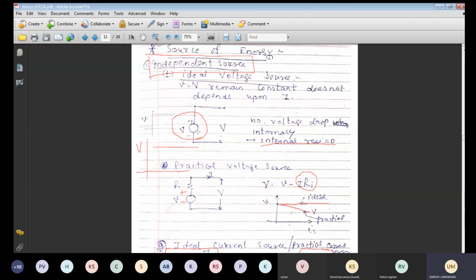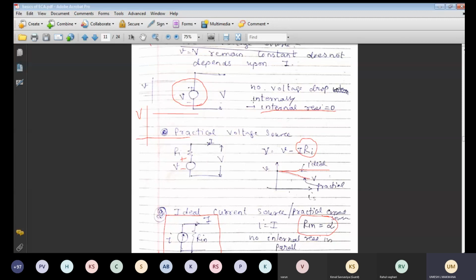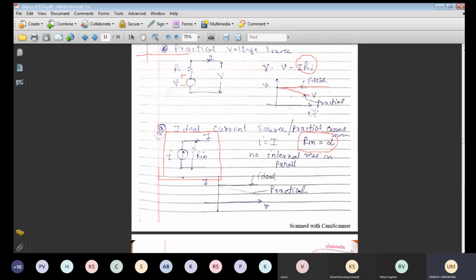That will be studied in our next lectures as and when required. You have to remember one more thing: the internal resistance of a voltage source is a very small resistance, nearer to zero but not exactly zero. The ideal current source is represented by a circle with an arrow inside, which shows the direction of the current, and R in is the internal resistance. The internal resistance of the source is always infinite in the ideal case.